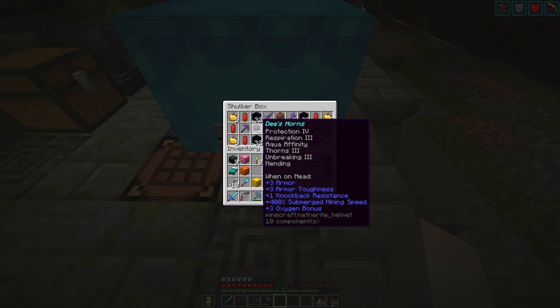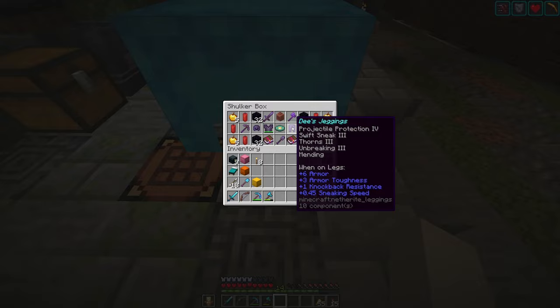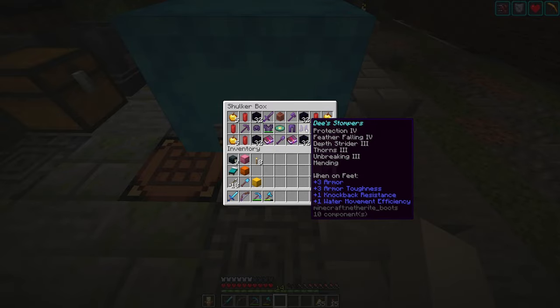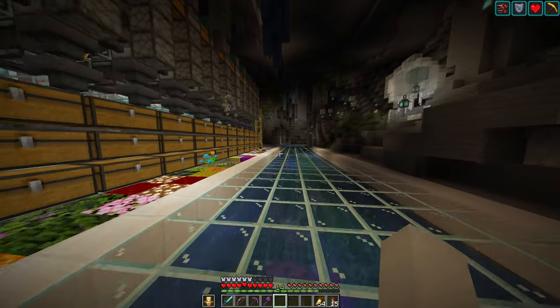Anyways, we've got Dee's horns, which obviously we'll put the flow armor trim on. We've got Dee's corset, and I'm not sure what armor trim to put on this, actually. We've got Dee's jeggings, which I love, and we've got Dee's stompers. Now, I know what I want to do on the helmet and on the boots.